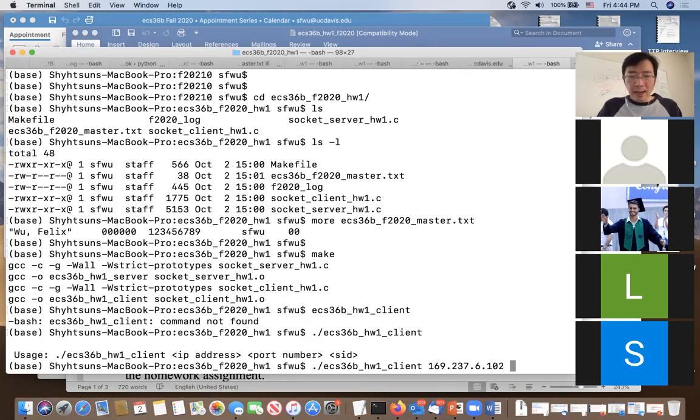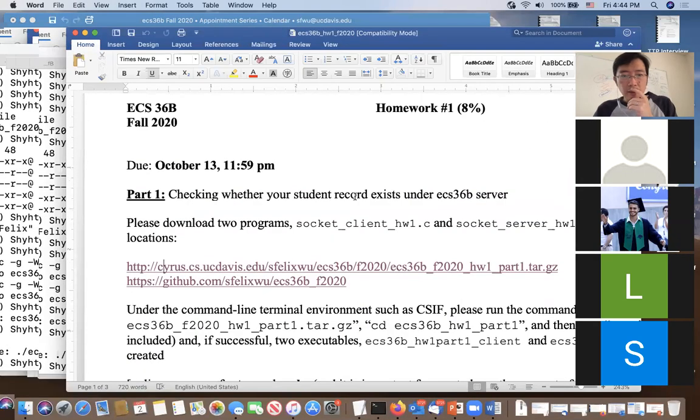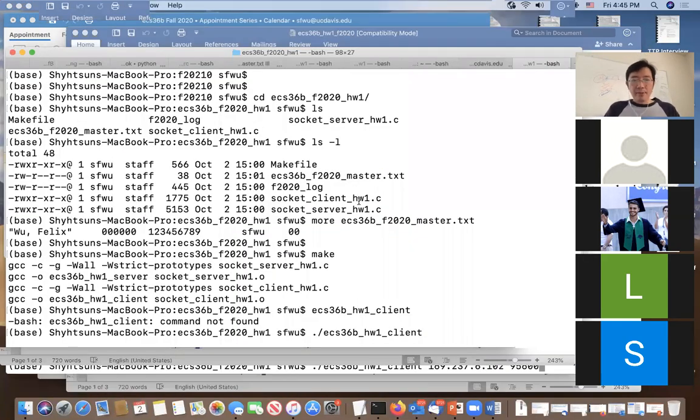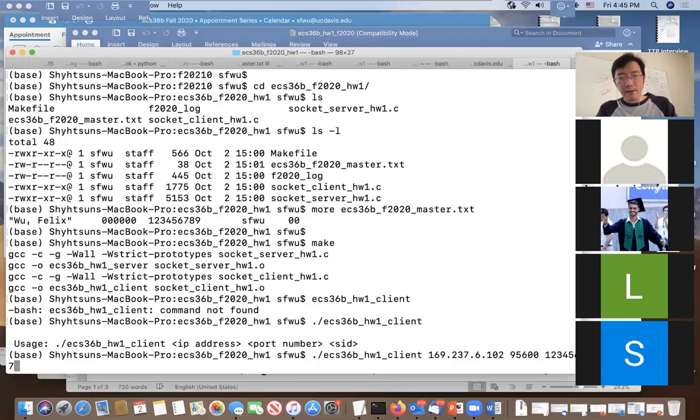And the port number, I think I gave it as 1600, is that right? Let me check my homework specification, 95600, yeah. Okay, 95600, and then I'm going to give my student ID. The student ID, you put yours, mine is 1, 2, 3, 4, 5, 6, 7, 8, 9.